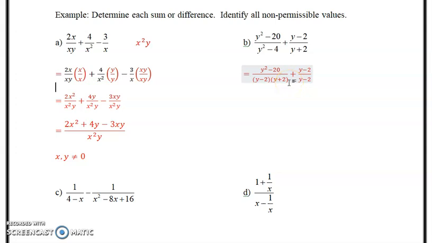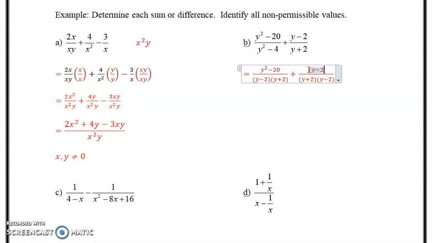The denominator that's going to be common is the one in the first rational expression once we factor it, because they both have a y minus 2, so we just have to multiply the other one by y plus 2 as well. Whatever we do to the denominator, we have to do to the numerator, so make sure of that. So it's going to be y plus 2, and we'll do the same in the numerator.